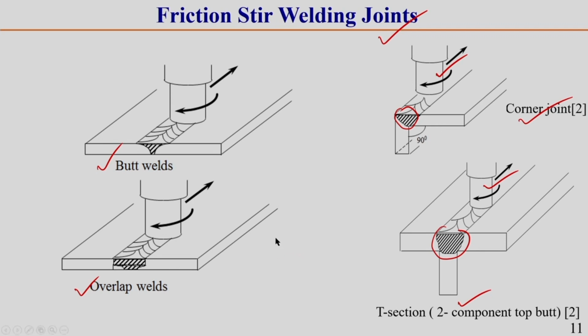Then another thing we can also do by the friction stir welding process is called friction stir spot welding. Friction stir spot welding means, let this be one workpiece and this another workpiece. In this location we can make a spot type of weld using the FSW process. Here this is the tool pin, which penetrates inside this region. At the same location, if it is rotated for a particular time, a spot weld can occur. So, this is called friction stir spot weld.